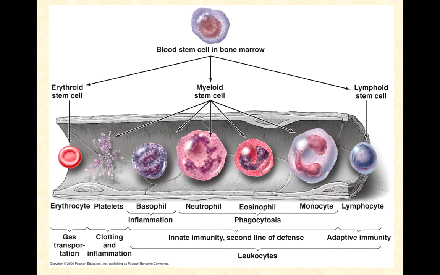You should remember from anatomy and physiology the formation of blood cells. Blood stem cells exist in the bone marrow, and they can be induced to begin developing towards an erythroid stem cell, a myeloid stem cell, or a lymphoid stem cell. If they become an erythroid stem cell, they're committed to becoming an erythrocyte — a red blood cell. If they develop towards a lymphoid stem cell, they'll become B lymphocytes and T lymphocytes, which are essential in the adaptive immune response.